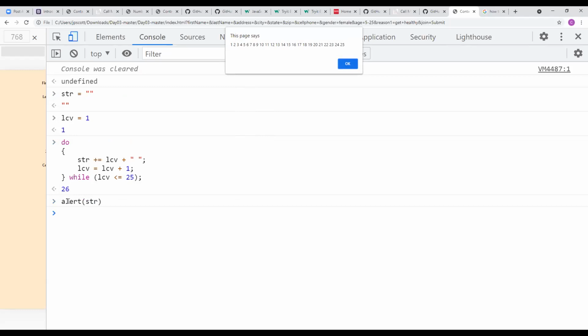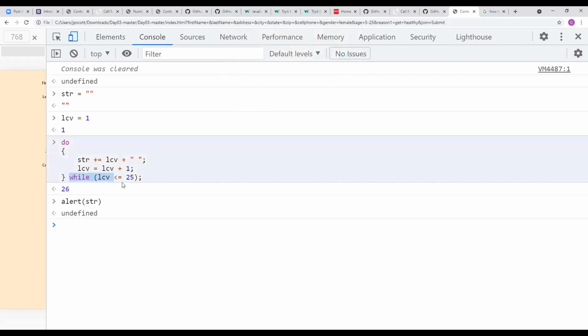But there's a really big difference between this loop and the other ones I showed you. This one doesn't check until the loop has already been run through. So even if I come in here and I say LCV equals 1000, and you all know that 1000 is not less than or equal to 25.